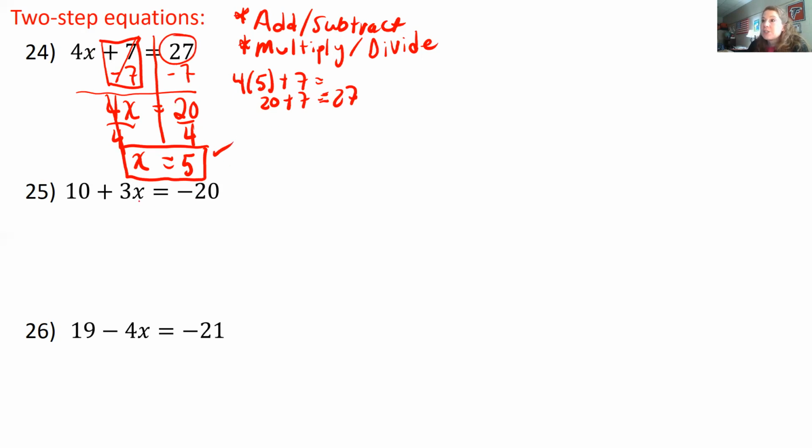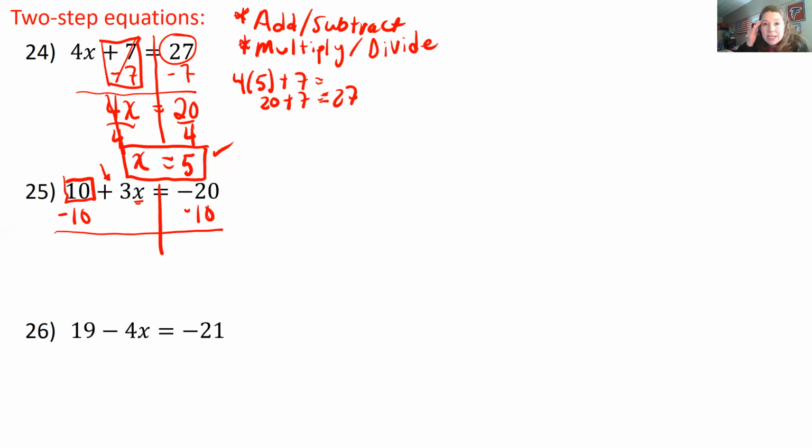All right, so find your variable. We found x. We want to get rid of plus and minus first and then multiply or divide. Now, even though I understand this is a plus sign, what are we trying to get rid of? We're trying to get rid of a positive 10. Well, how do you get rid of a positive 10? The way you get rid of a positive 10 is to subtract 10. So we're subtracting 10 from both sides of the equal sign.